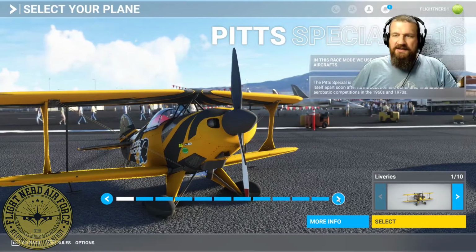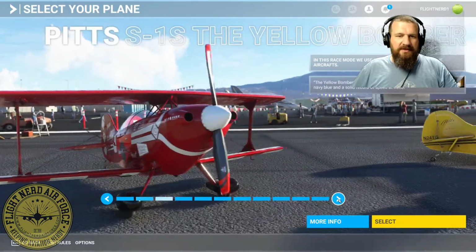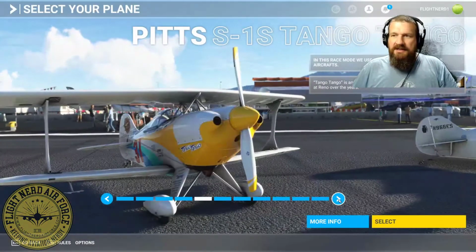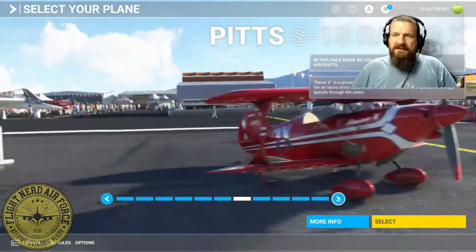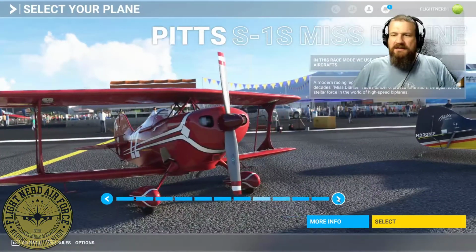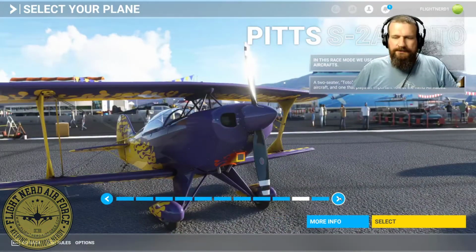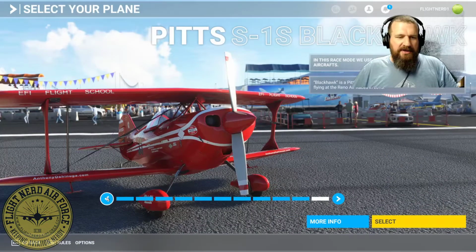The Dancing Rocket is our number one. Smoking Hot is number two. The Yellow Bomber. The Panther, Tango Tango, Second Hand, Racer X, Nice and Easy, Miss Diane, Toto, and Blackhawk.